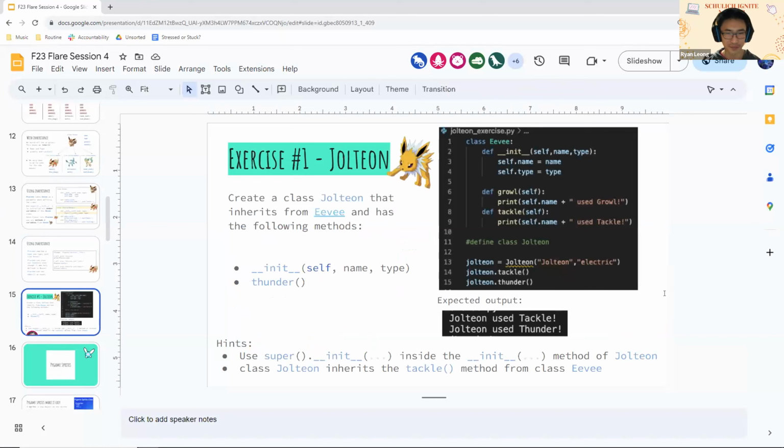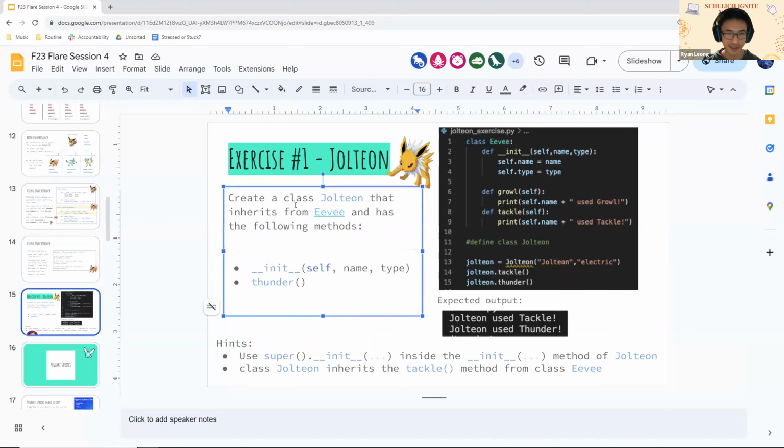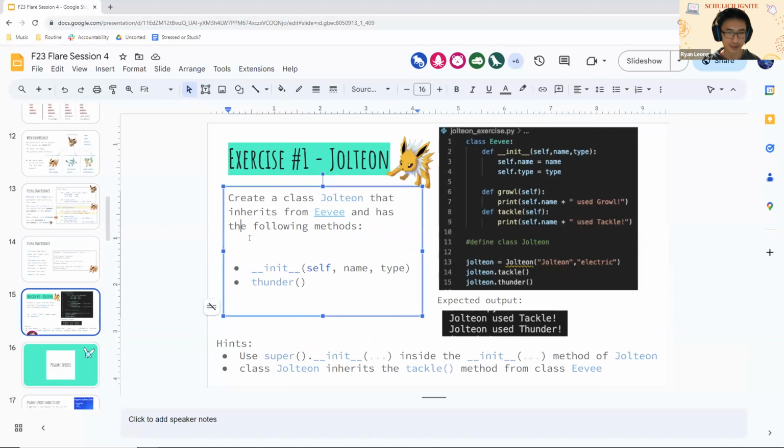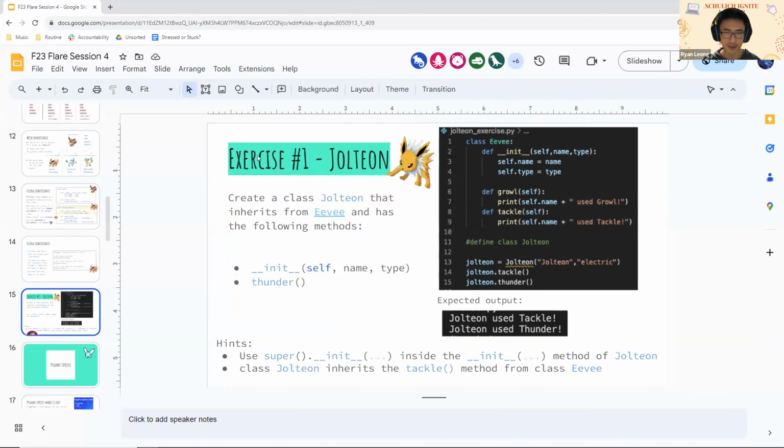All right, so our first exercise is going to be to create a parent class and then create a child class that inherits from the parent class. So we want the child class to have this thunder attribute, or not attribute, sorry, the thunder method, and then we want all the stuff from the Eevee class to be inherited.